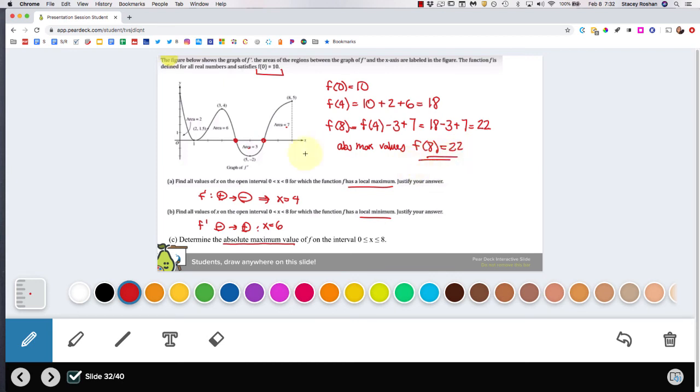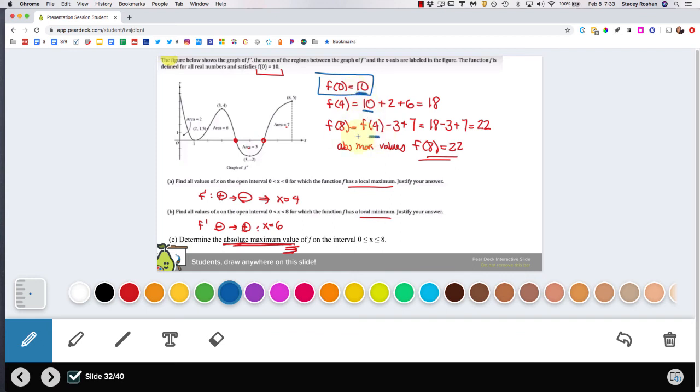And that is meaningful. You know how we were making up some numbers before? That was because they didn't tell us the actual area. So we just did relative. But this one, they tell us all the actual numbers. And so this is an actual answer. And they ask us the absolute maximum value. We need to give the y value in this one. And what people always forget is to start at 10 and they just say, oh, it's 2 plus 6 minus 3 plus 7. No, you need to remember to add the 10 because it starts at 10. So you need to remember to start somewhere.